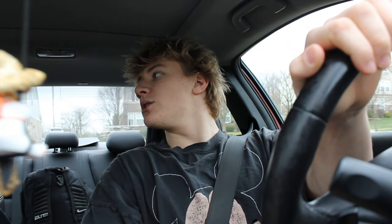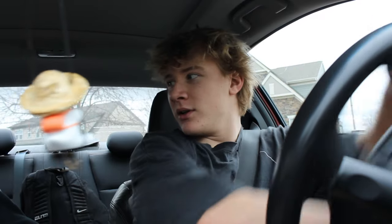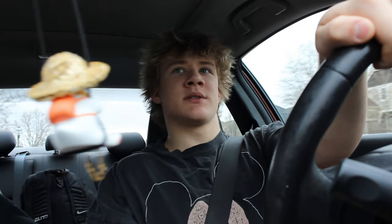Alright y'all, so today we got a little back and shoulder work, maybe throwing some biceps. It should be pretty fun. For shoulders we'll have some military press, dumbbell laterals, cable laterals, and rear delt flies. For back, we'll probably have a barbell row, a low cable row, and a single arm lat pulldown with some new little tricks that I started to use. Should be a pretty good lift.